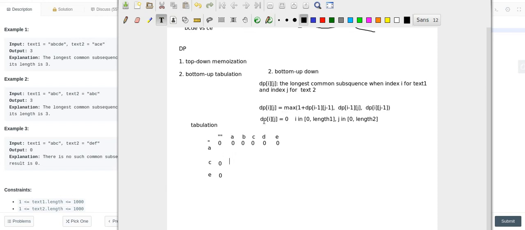How to fill in the table? We know that if the characters are equal, we should call this function here. Maybe it's better to change this one: text 1 i minus 1 equals text 2 j minus 1. So we consider this.